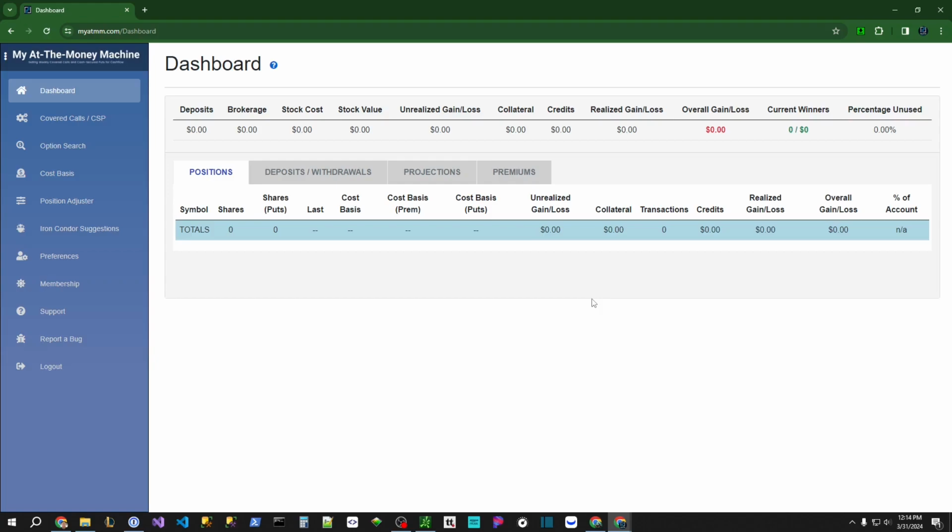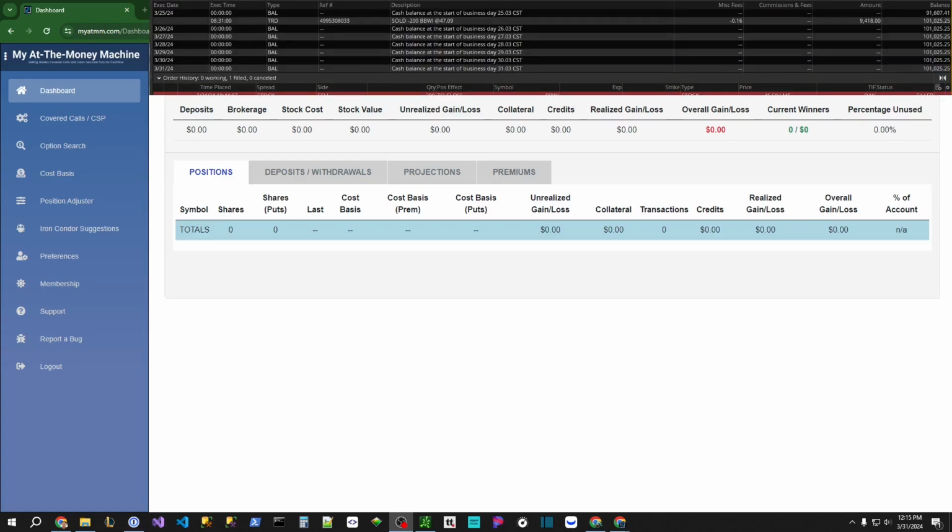So what we need to do is go over to our Thinkorswim account and show you basically how to get started with this. And actually, we don't have to go all the way over to the Thinkorswim application. We can actually just bring the portion of the screen that we're concerned with up on the screen, so you can see right here. And you can see we're at the account statement, and the ending balance is showing $101,025.25. So that's our ending balance.